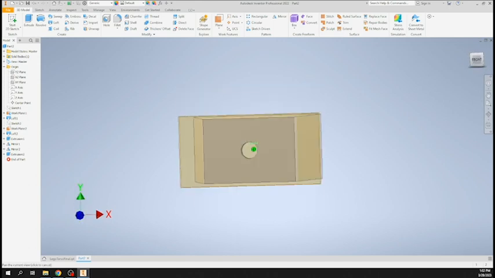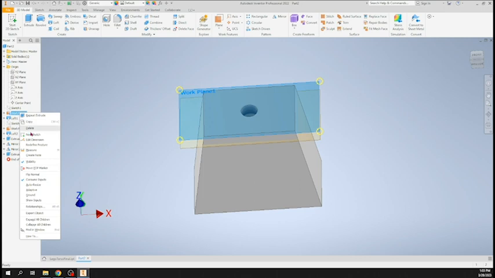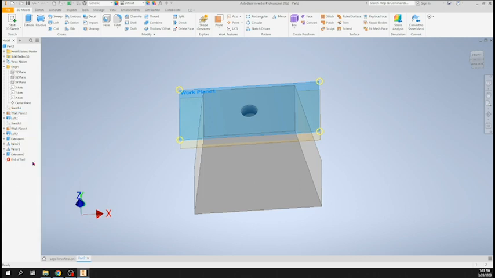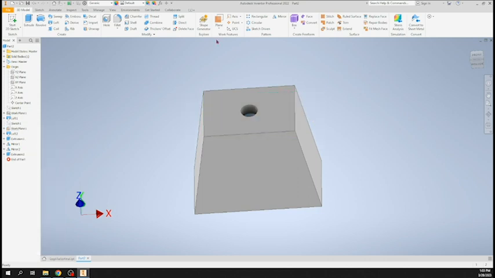Oh no. Well, don't worry. We're going to put the head post in next. So let's take care of that right now. But before we do, let's get rid of some of these work planes. If you right click on the work plane in the model browser, there's an option that says visibility. Go ahead and click on that. Get rid of it, makes it a little easier to see.